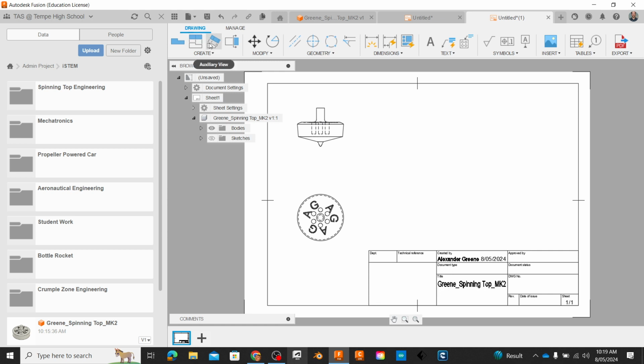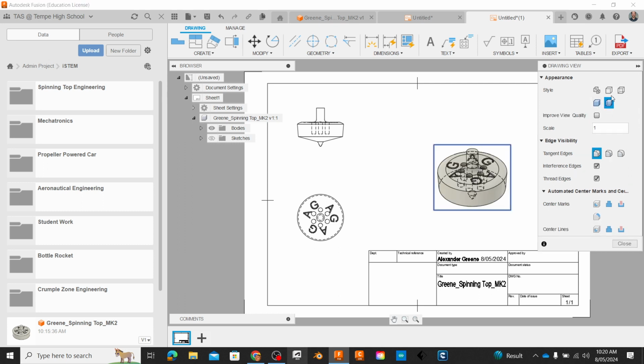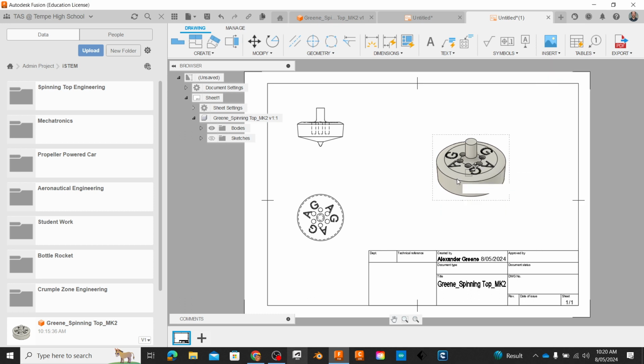Then finally, what I'm going to do is an auxiliary view, another projected view, and I'm going to go down to my isometric mode here. Now, this isn't linked explicitly to these two, so I can actually change the dimensions of this independently, and I can also change how it looks independently as well. Okay, I can also move it independently without it being linked, okay? So that's what I want your engineering drawings to look like, okay?